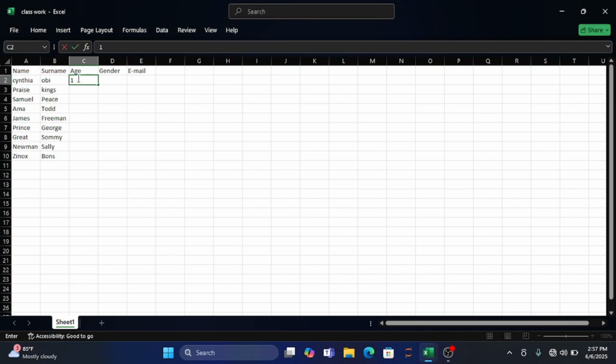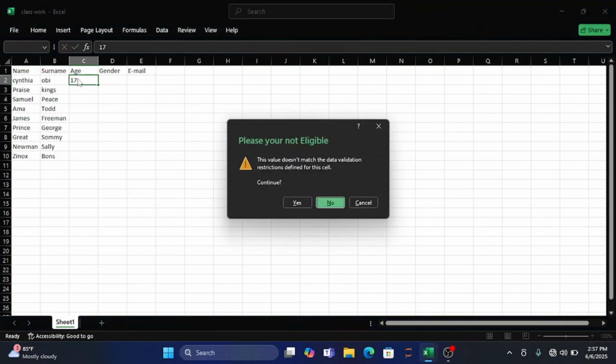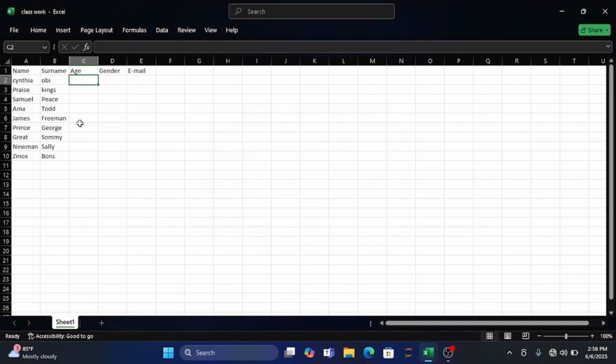If I write 17, I press enter, you see, please, you are not eligible. So it calls for data integrity on your spreadsheet or on your database. If I write 18 now, press enter, it will go through.